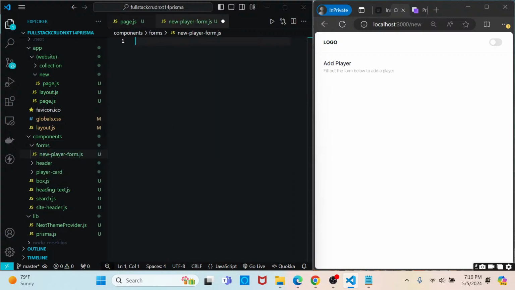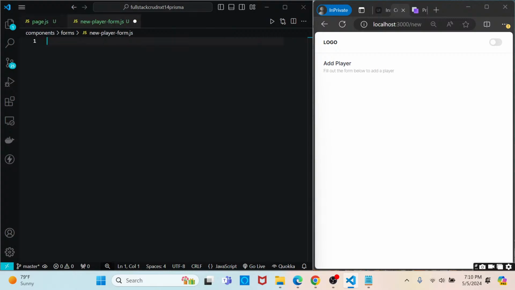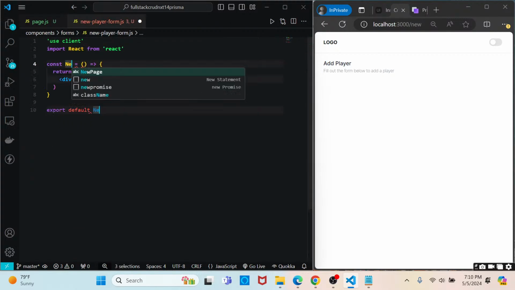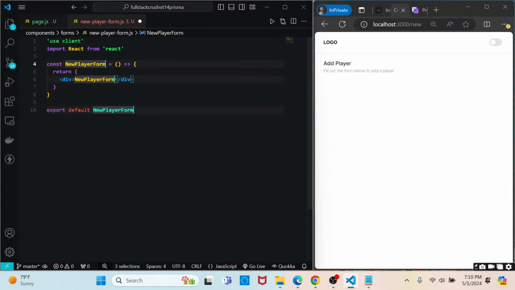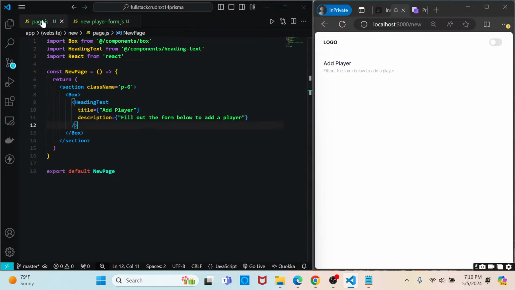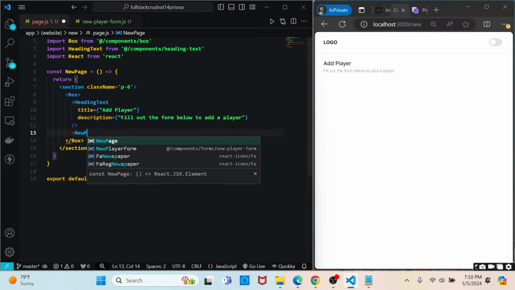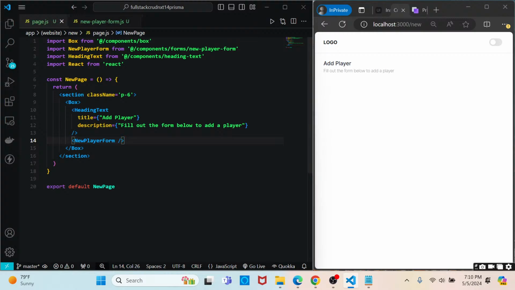This is going to be a client side component. So we'll just say use client, and then we'll say RFCE new player form. Let's save it and then go back to the page, and then underneath the heading closing tag, let's add new player form. Save the file, and you can see the player form is now listed here on screen.